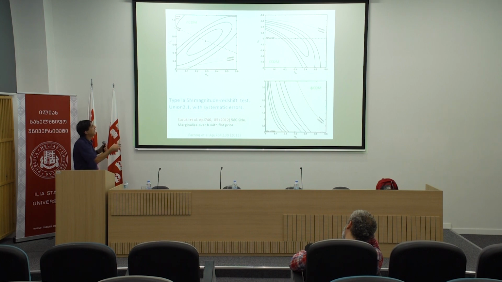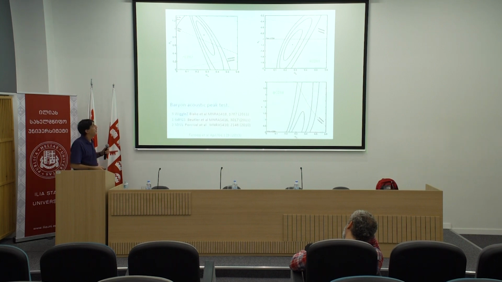It gives you omega matter roughly about 0.3 at the best fit point, and it gives you a flat geometry. So it doesn't matter what model you use to analyze those data. But equally important, within even 1 sigma, you have a huge amount of space curvature allowed, both closed and open. Even within 1 sigma, you have a huge amount of dynamical dark energy allowed. So the best fit models are consistent with the standard model, but other models are allowed.